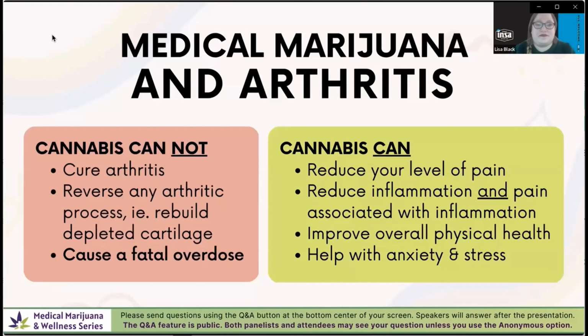Now, I'm going to make a point today, and it's really important. When you reduce inflammation, you reduce pain. And a lot of the problems that we have with our body, not just with arthritis but other conditions, are really related to that. We are these inflamed creatures, and being able to reduce the inflammation helps us in a lot of different ways. I think that's important to point out, not just with arthritis, but also with other conditions that we'll be talking about in this wellness series.